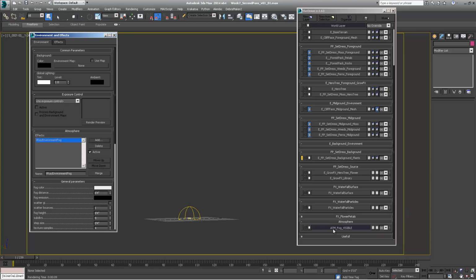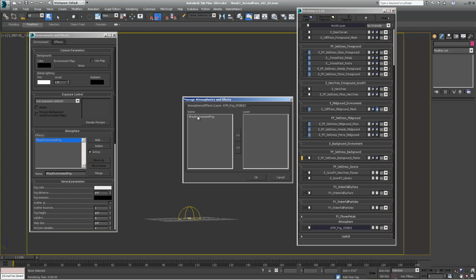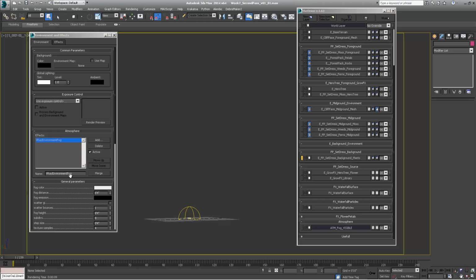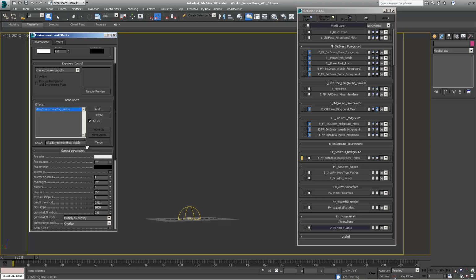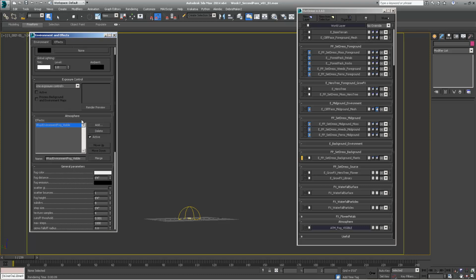And if I come over here to my newly created ATM fog visible layer, and I'll explain why I have one that's called visible and why I'm going to make another one that's called invisible, you'll see here after I right click I have manage effects, manage atmospherics. And when you click on that, you'll be presented with this Vray environment fog. Say I want to add that. And first thing I'm going to do is rename this and say this is visible. So visible, what is this? This is going to be the Vray fog that I'm going to composite with.